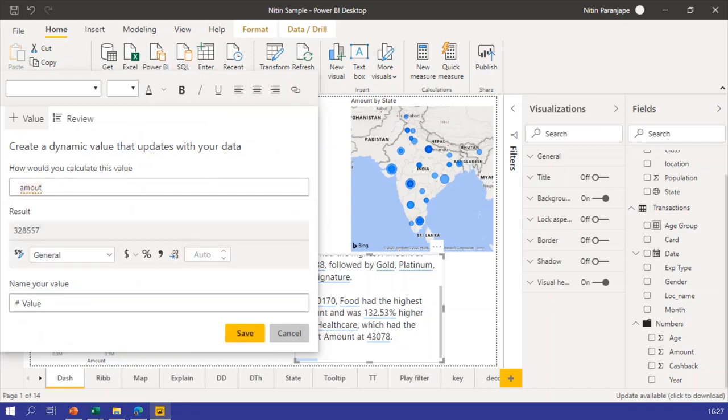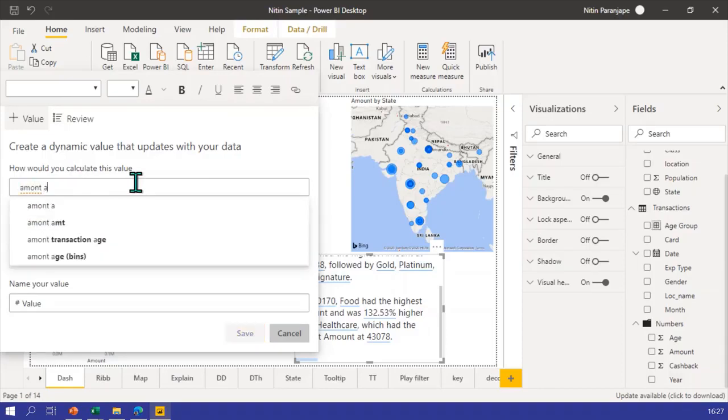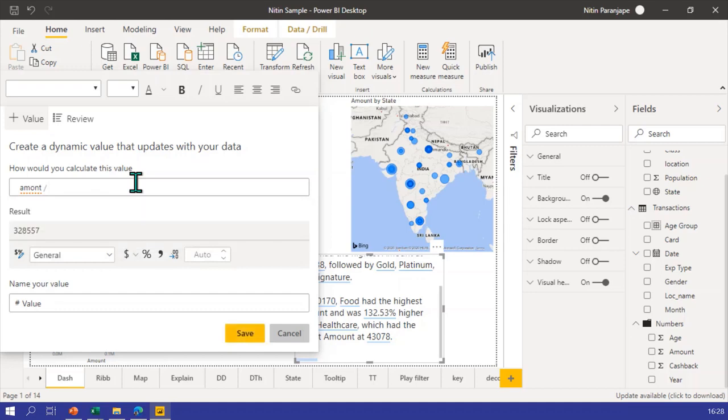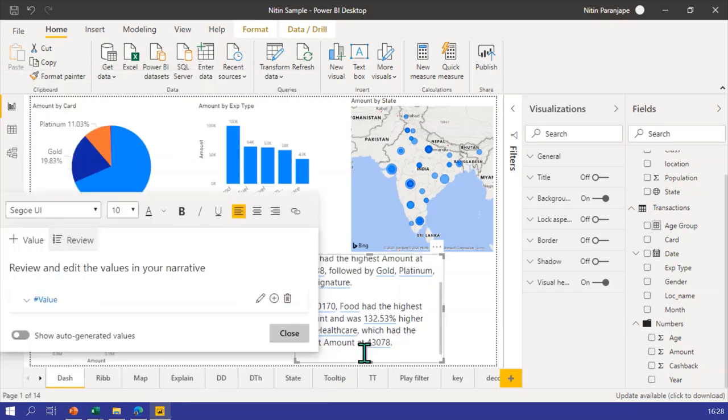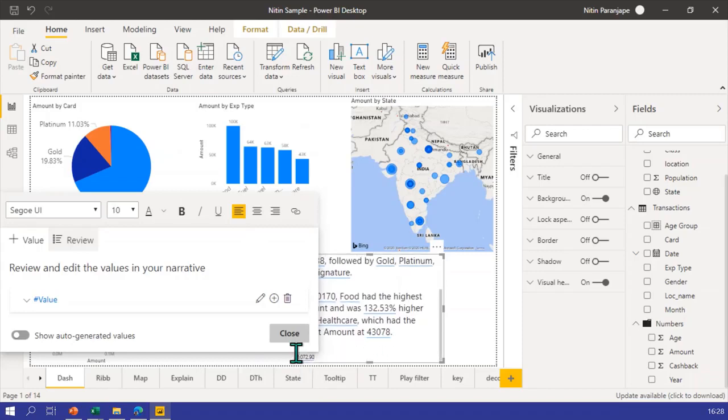By the way, this Q&A supports arithmetic also. So for the time being, I'm just putting some random arithmetic, amount minor divided by age, which may or may not mean anything in practice, but just for demo purpose. Notice what happens. I created something and it is finding that there are two items there. I type it, it gives me a value. I can put the value here and this will also get added. So I'm going to make this value a little bigger so that we can see it.